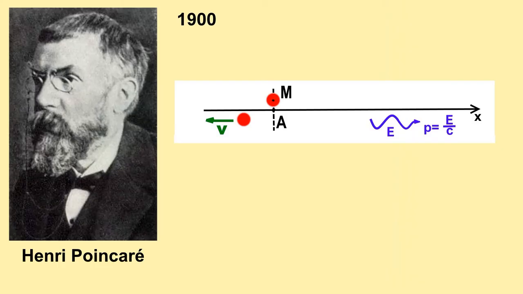And now the simplest derivation of this formula, obtained by Poincaré in 1900, five years before Einstein. In his derivation, we consider an initially resting mass M at the point A, which at some moment emits a light wave with energy E to the right. Its momentum is E divided by C to the right. Poincaré uses the fact that for the system of two objects, initially resting, the position of the center of mass should remain in the same place at the point A. Mass M after radiation should start moving to the left. For the center of mass to remain in the same place, it is necessary that the wave has a certain mass M, otherwise it will not work.